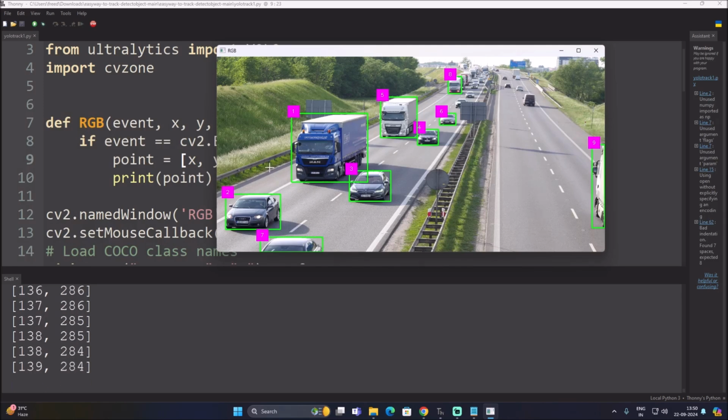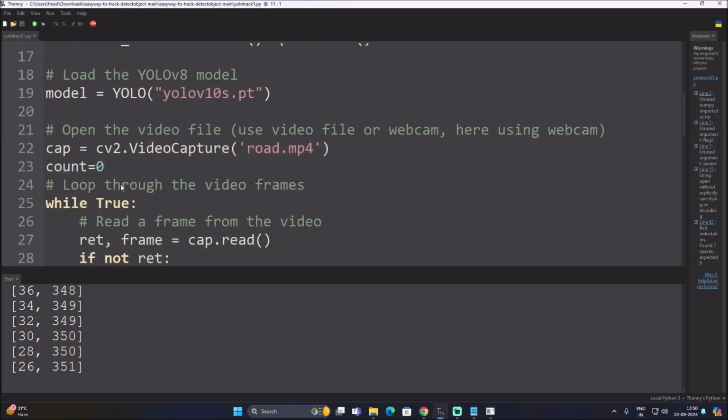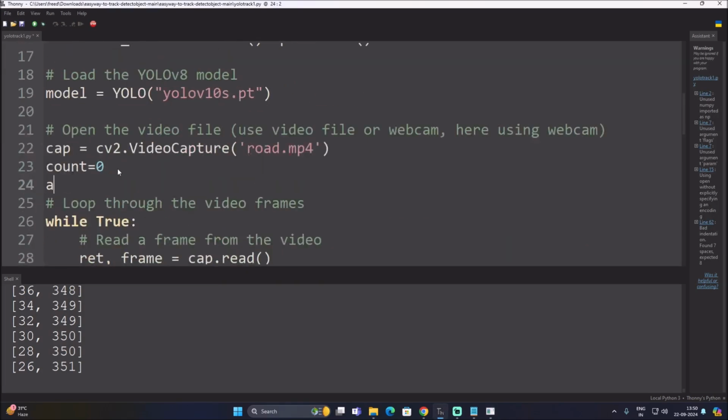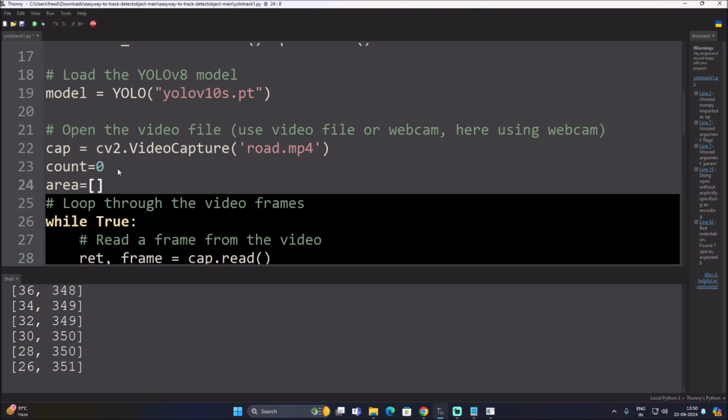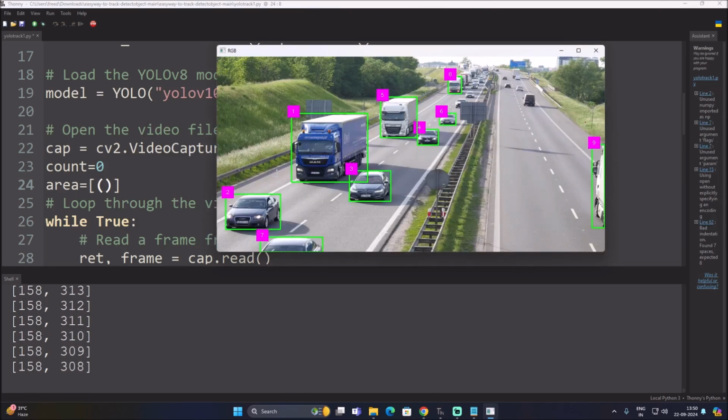Let's say for this side, I just want to draw a polyline here. Inside the shell, as you can see, we have the coordinate 135 and 294. So let's mention a variable here, area is equal to, in square brackets and then simple brackets. Let's open the frame again and go where we want to start the polyline. This is my start point, 134, 294.